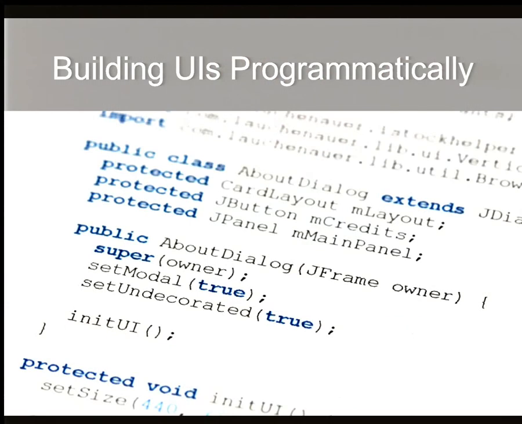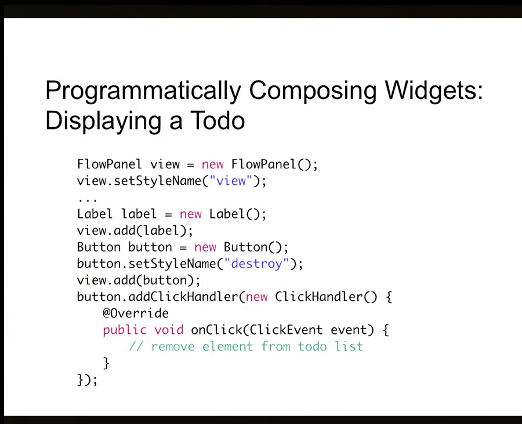And the other thing is programming UIs inside the browser without writing markup, but rather composing widgets. And there are actually 2 ways to do it. This is the first one, and this is the programmatic way. Who of you has done SWT programming? Okay, quite a bit. Swing? Still? Okay, you might be very familiar with that style of code, but you have something in addition, and this is like setting CSS styles, because we are programming for the web. Other than that, we are creating components, we are setting properties on them, and we are adding them together, and eventually we are adding listeners to react on user interaction.